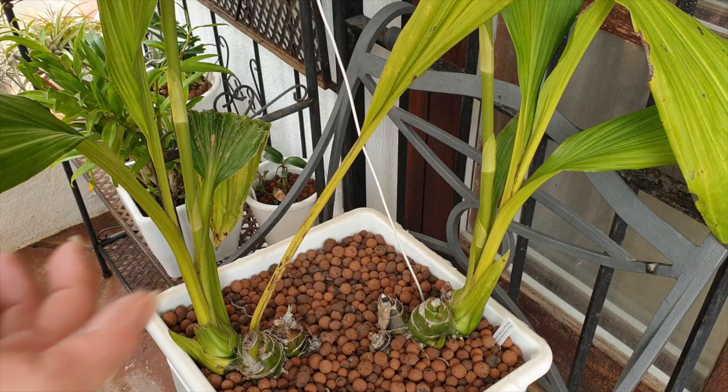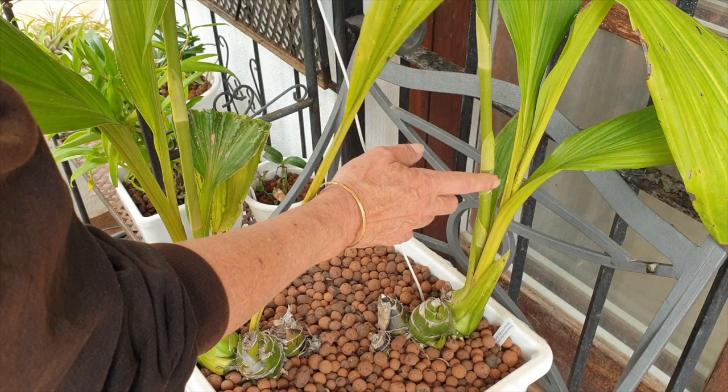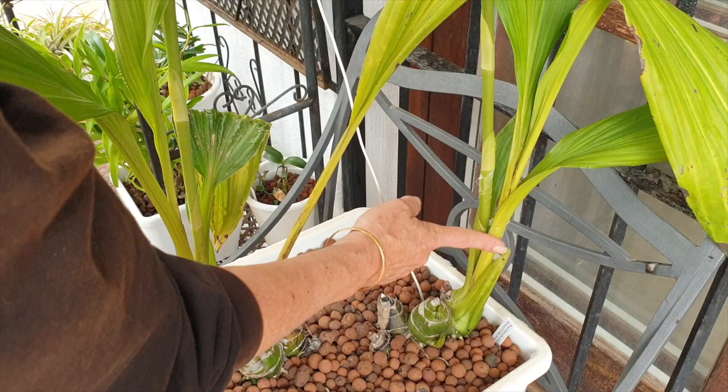The next place, obviously, very obvious, is around the spike. I like to put it as low as possible. This way, if they were to try and climb up, then they can also find some leaves, and this whole area will be protected, hopefully, and stop them from accessing my spikes.